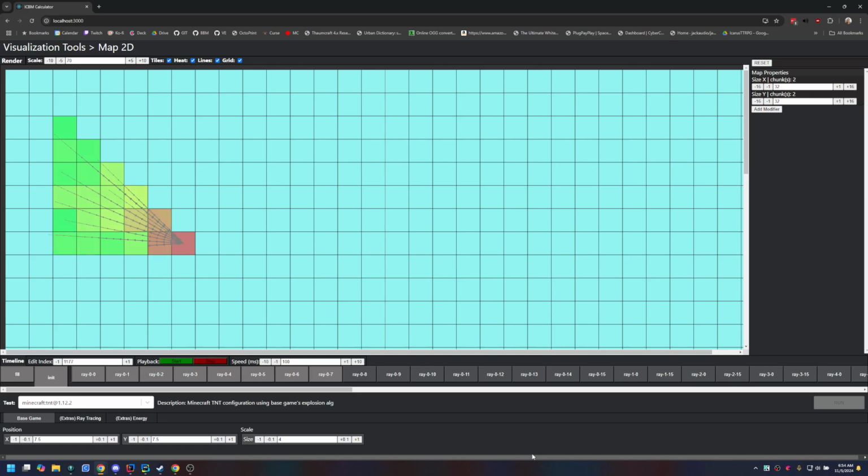Now the heat map still needs more work because it runs off of min-maxes, so it rapidly changes through colors, which isn't great, because you can see how it turns brown in the middle. But for our purposes, I can watch this and see that it's behaving. And for reference, this is vanilla TNT.